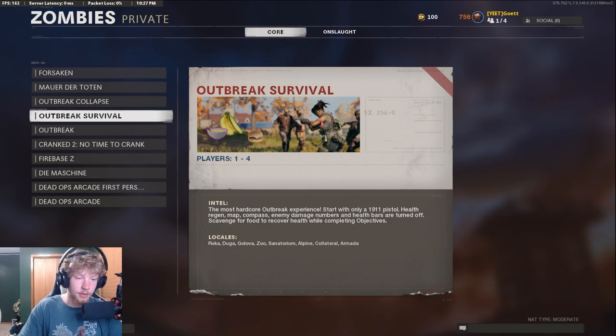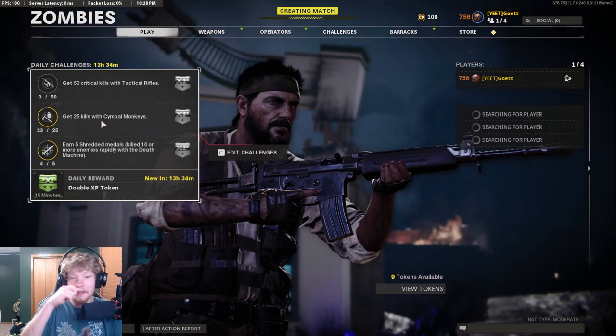Boys and girls, cats and squirrels, today we're going to be playing some Outbreak Survival. The Cold War Zombies game mode that makes you like the older COD games. You don't just insta-regen, actually. You have to worry about health. And you start with a 1911.